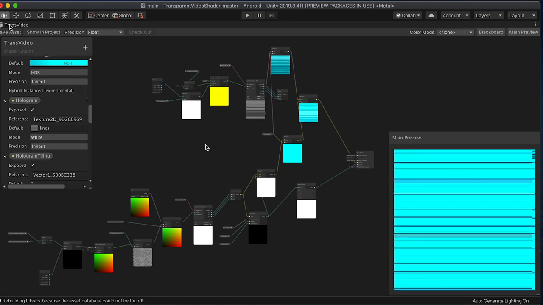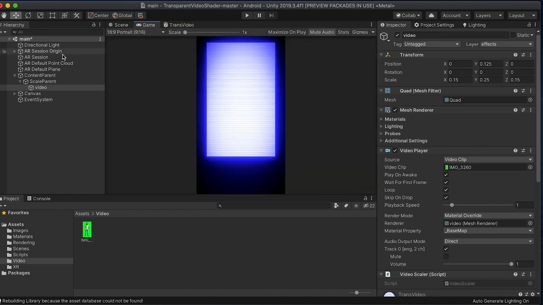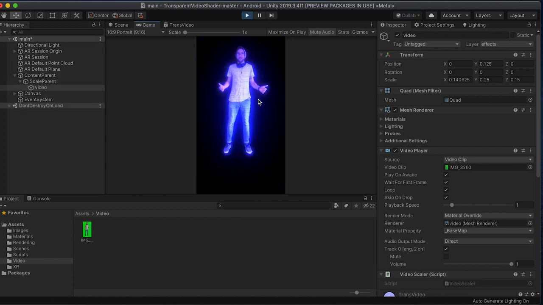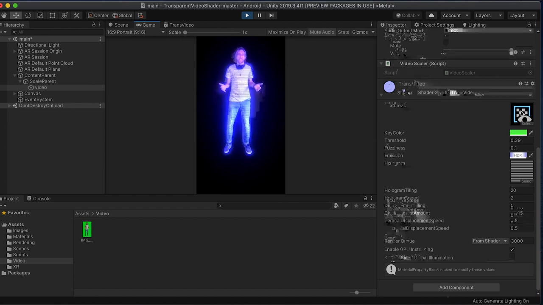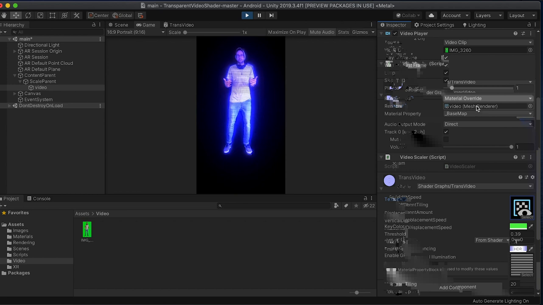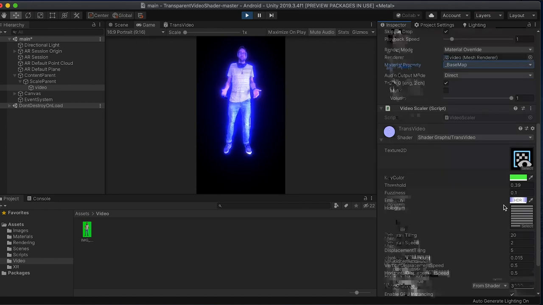But for now, let's just go through all of the configurable details about this so that you guys can play with it yourself. So if we click play in the editor here, you'll see that video starts playing. And so this first Texture2D that we have exposed here in the shader, that's what's taking the frames from the video. So in my shader, I have the main Texture2D reference name set to _BaseMap. So that's why that's chosen up here, so that it accepts that texture from the video.